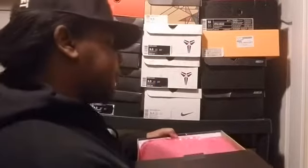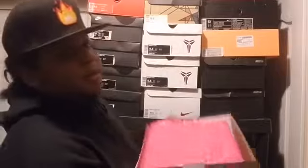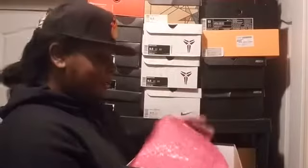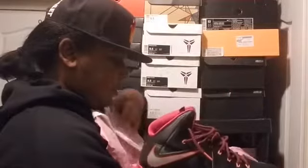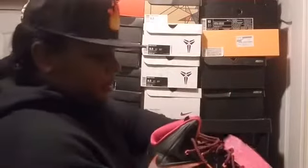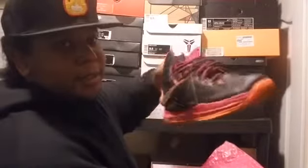This is basically another summer sneaker. Got that fuchsia right there. You already know, second favorite color. We have the LeBron Floridians. These are LeBron Floridian 10s.